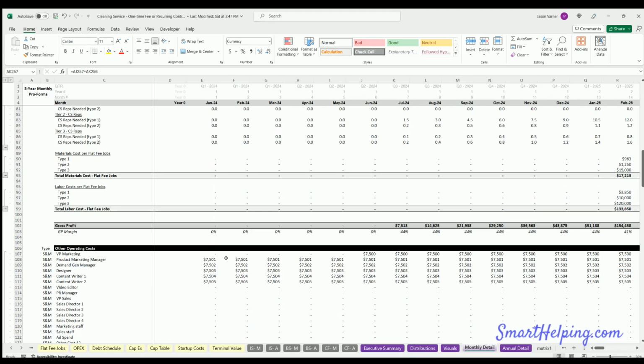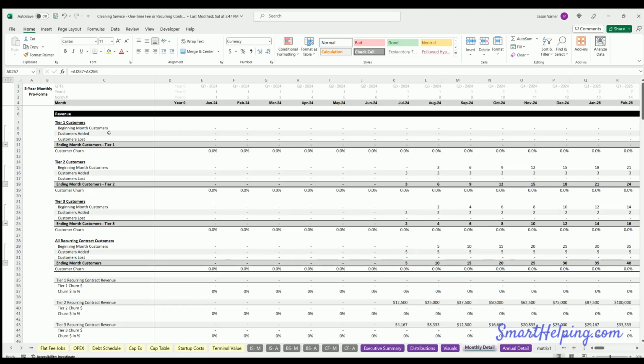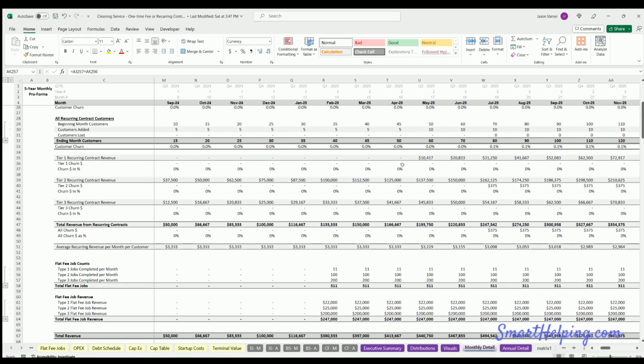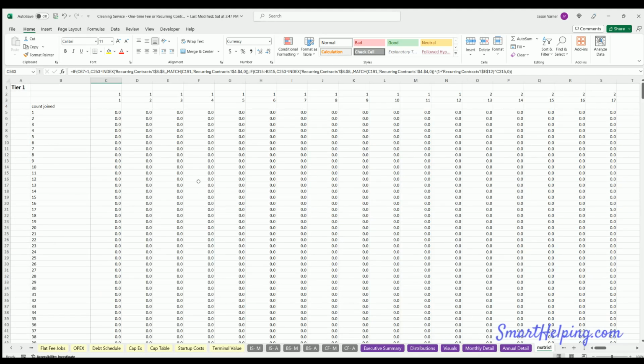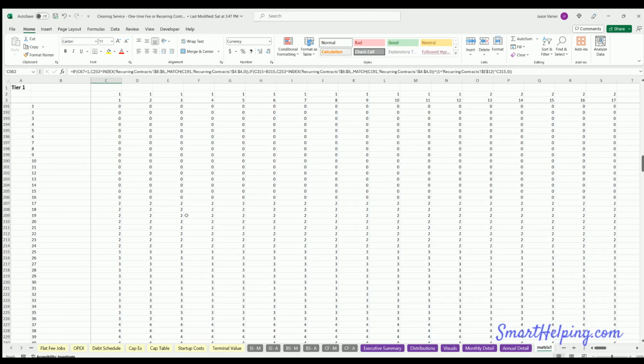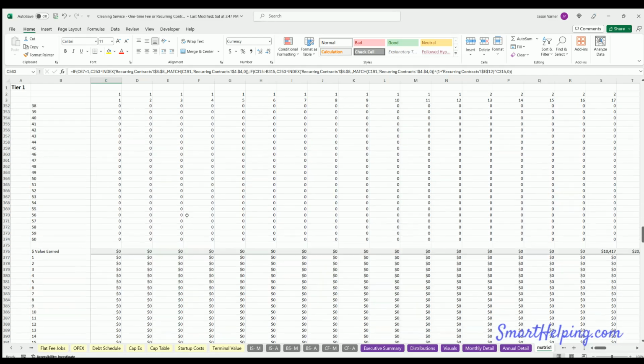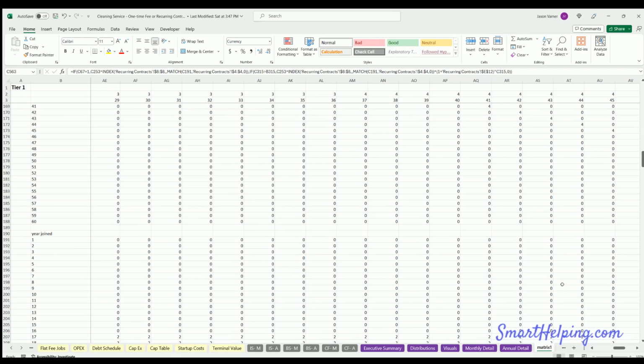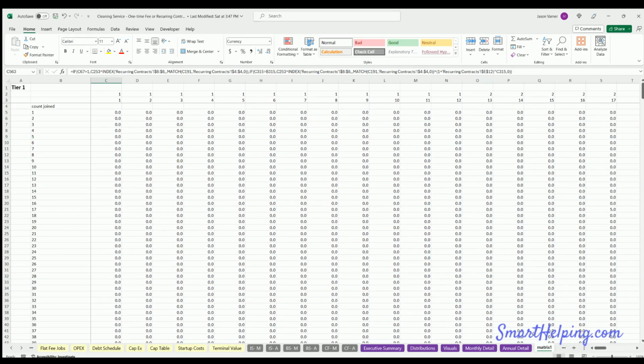So monthly detail, also you're going to see your customers at the top, tier 1, 2, and 3, recurring customers, how many were added, lost in the ending count. You've also got the revenue from those contracts, which is going here, recurring revenue, and we're using that advanced retention rate. So there's a lot of logic going on here to find out how much revenue you are earning from these recurring revenue contracts. This is not easy to build, but I have perfected the mechanics to do that.